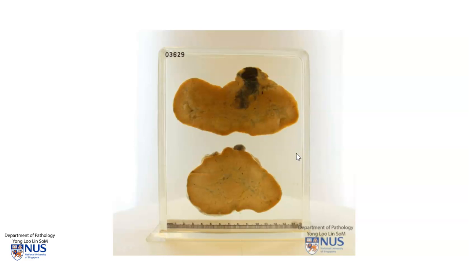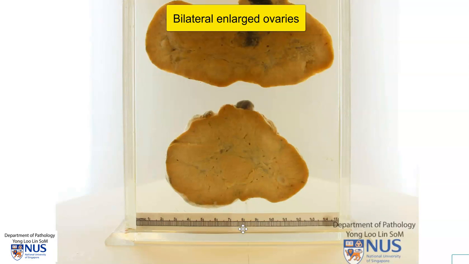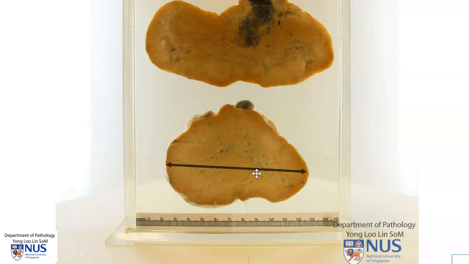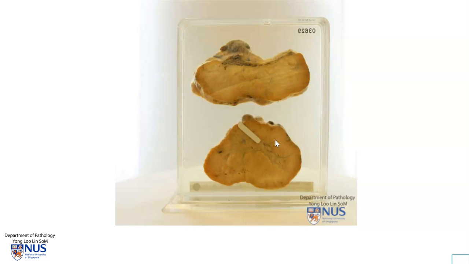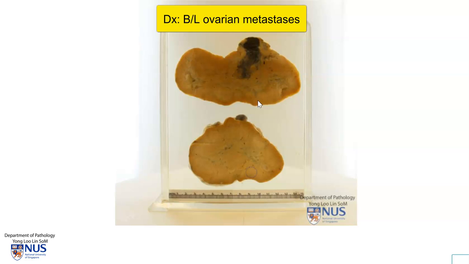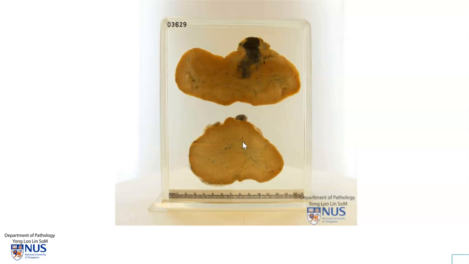Moving back to yet another case grossly — this is another specimen showing bilateral ovaries. We can see from the centimetre scale here that the ovaries are rather large; for example, measuring one, it would be approximately 7 to 8 centimetres across, which is definitely large. The ovaries also appear to be quite solid on the cut surface. This is another example of bilateral metastases to the ovaries, which could come from any of the sources mentioned earlier. If on microscopy they show signet ring cells, they would be called Krukenberg tumors, and we would really have to look very carefully in the stomach for a potential primary site.